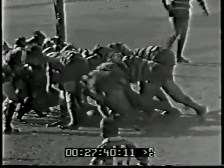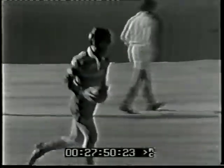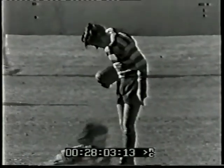Smoker standing right up for a drop at goal, perhaps with Smoker, and out to the winger on the far side. Taylor must score. Yes, try. Taylor's second try in the 29th minute. Sydney University 9, Eastern Suburbs 3. And the students really staging another demonstration. Yes, a real demonstration. Both on the field and on the sideline.